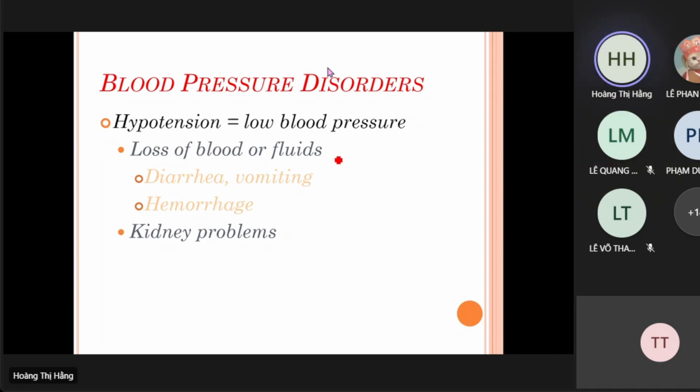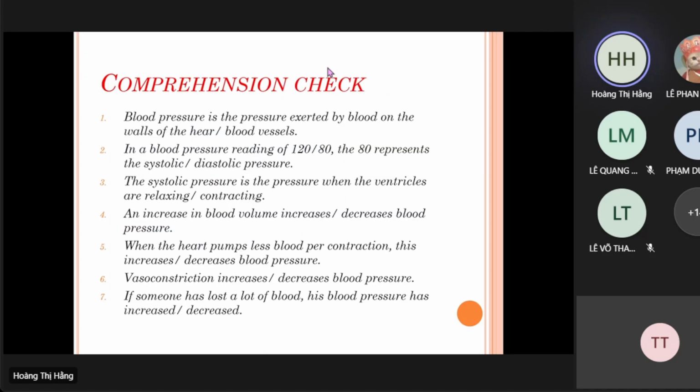Huyết áp thấp khi nào? Khi em bị chảy máu nhiều thì cũng bị tụt huyết áp, hay là các vấn đề về thận ha. Mất máu nhiều thì có thể là tiêu chảy hay là ói hay là xuất huyết ở một cơ quan nào đó. Được chưa? Thì bị huyết áp thấp.